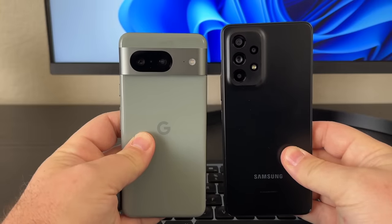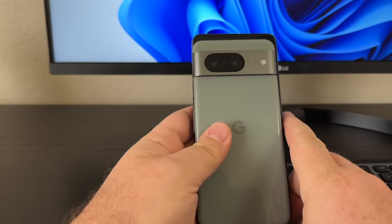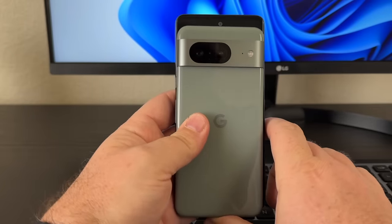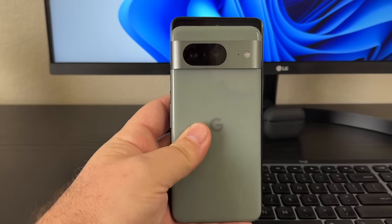For the last year, I've been using the Samsung Galaxy A53 as my Android device, and I love that phone. The camera is just amazing — I use the Galaxy A53 for all of my close-up product shots in my videos — but that phone is now a couple of years old and I kind of want to try a new phone. So I picked up the Google Pixel 8.